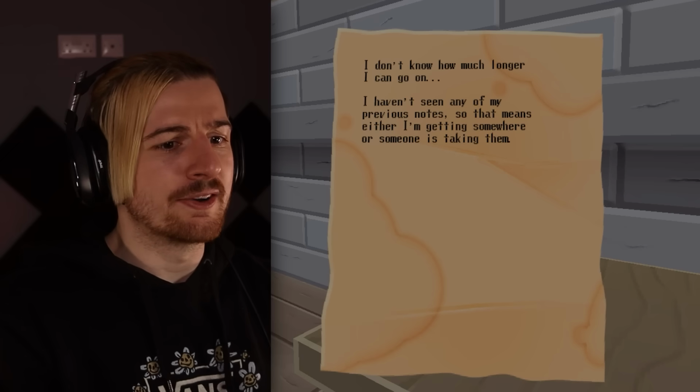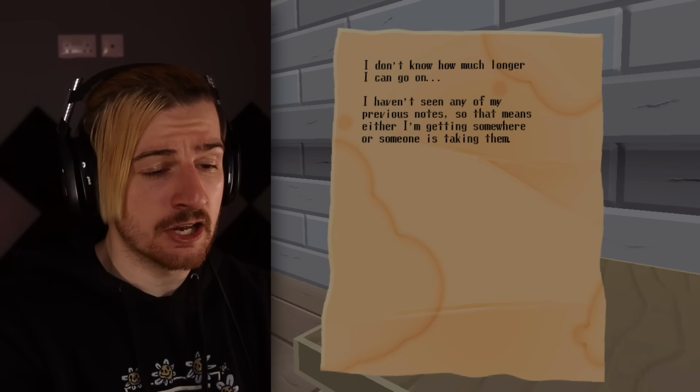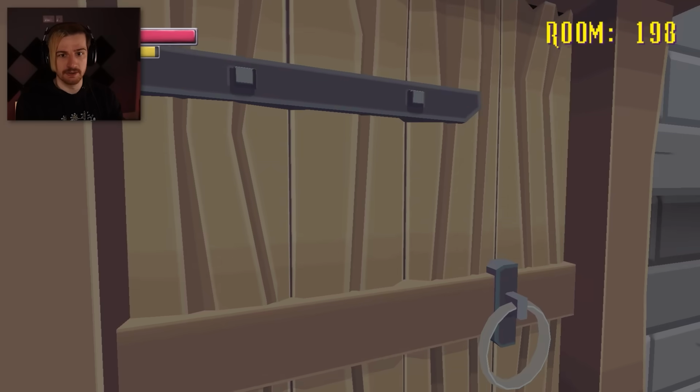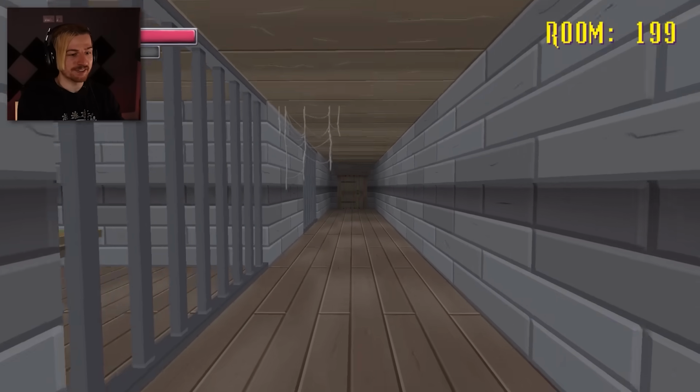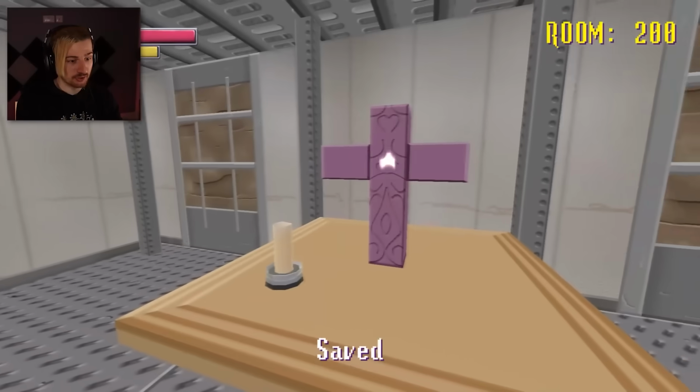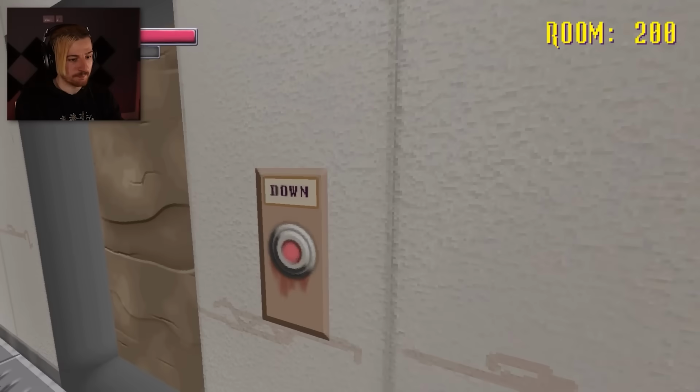One of these times, I'm just gonna throw a hand at my monitor. I don't know how much longer I can go on. I haven't seen any of my previous notes, so that means either I'm getting somewhere or someone is taking them. Gotta be optimistic. Come on, don't be pessimistic. Maybe you are progressing. Maybe you're getting done what needs to be done. Let's go. That's my checkpoint. Let's go.